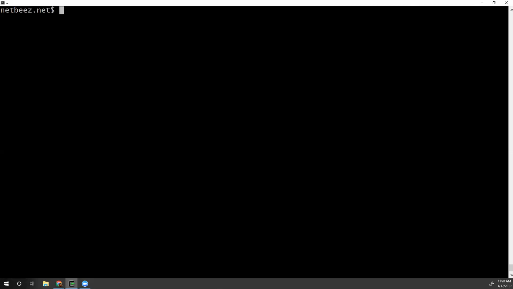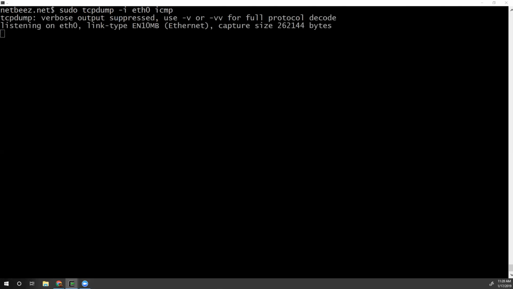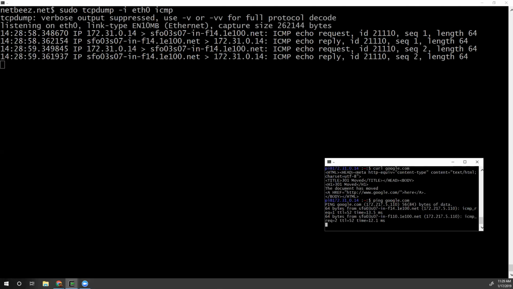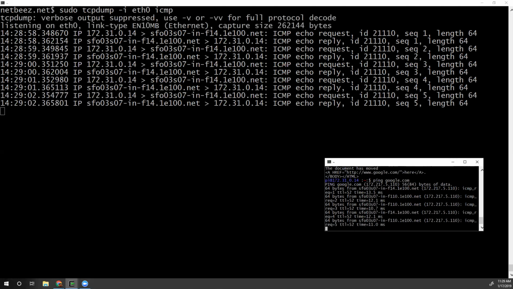Now, types of traffic, of course, you can specify what type of traffic you want to capture. You can use, of course, all different filters. ICMP is going to capture only ICMP traffic, ping requests, TCP, etc. Right? So if I say here ICMP, you don't see anything going on here. If I try to, let's say, do a curl request, which is not an ICMP request, to google.com, you won't see any output. But if I try to ping google.com, you will see that ICMP traffic being captured.